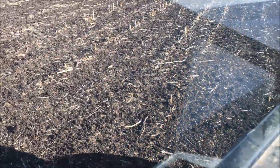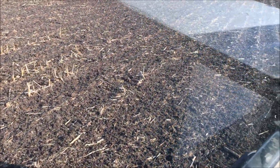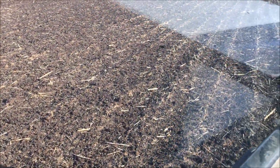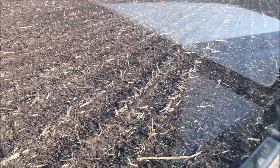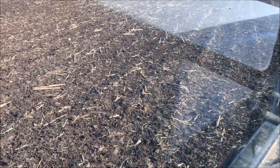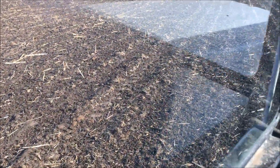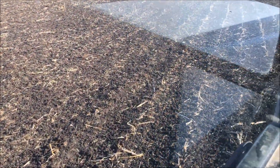I went a little heavy on the manure here. This is when I was finishing up — I wasn't even going to manure this part because I fed here, but then I thought I could make it all work. So it went a little heavy, but the plants will either burn or grow and I'll find out when they emerge.